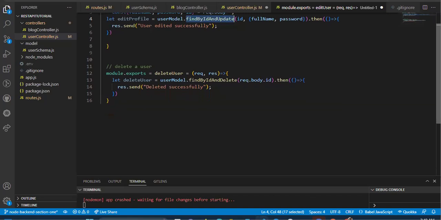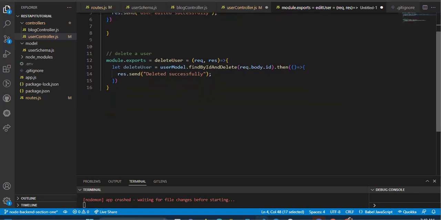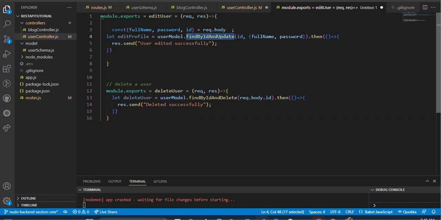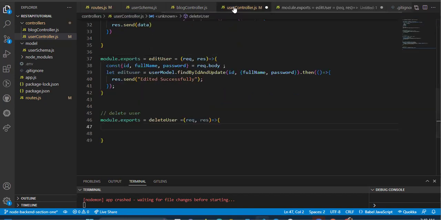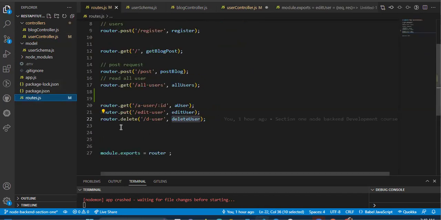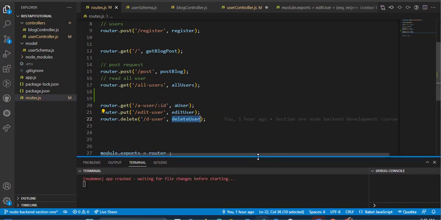Okay, now it's time for us to be able to delete a user from our database. So that's what we actually want to do, to delete user from database. I've created a route already, just like the others. The route is called delete, the HTTP request is delete. Then this is the user, this is the route, and this is the controller. So I've done that quickly. I can just run that here.